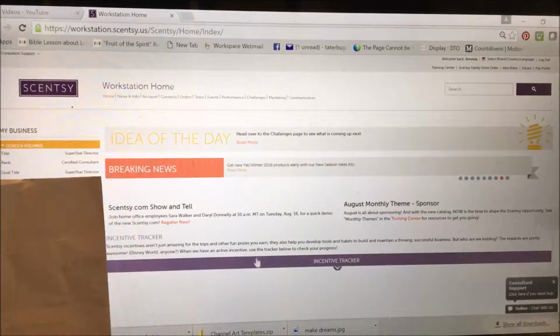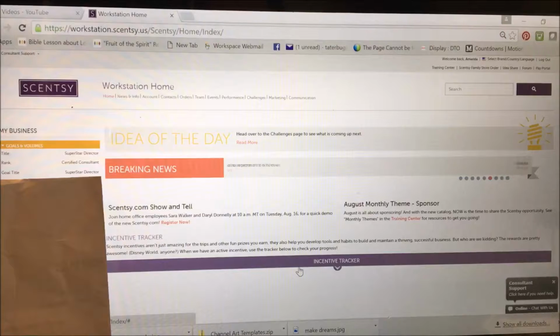Now, if we move down here, we can see the incentive tracker. Each year we will do a couple of different incentives, and so you can click on that and it will drop down and show you where you are in points, how much you earned for the previous month, and how close you are to earning that next incentive. So it kind of makes it a lot easier when you aren't really sure about how many points you've earned. It will help you keep track. And of course, on our team, we're really big about encouraging you guys to earn every single incentive. They aren't incentives just built for higher up people in the company or people who've been around for a long time. They're built for everyone.